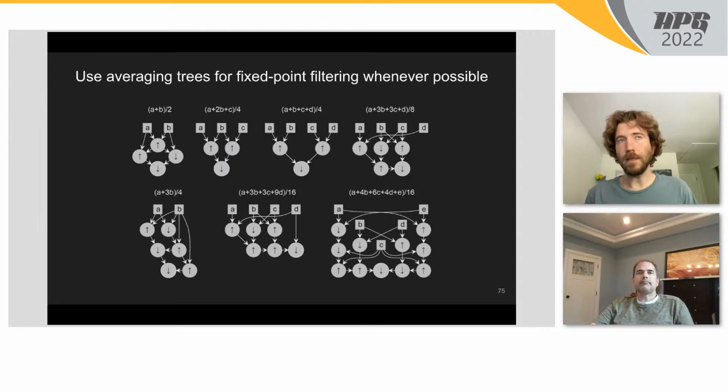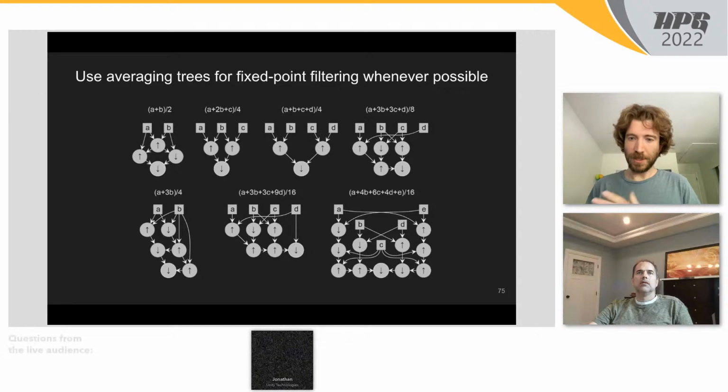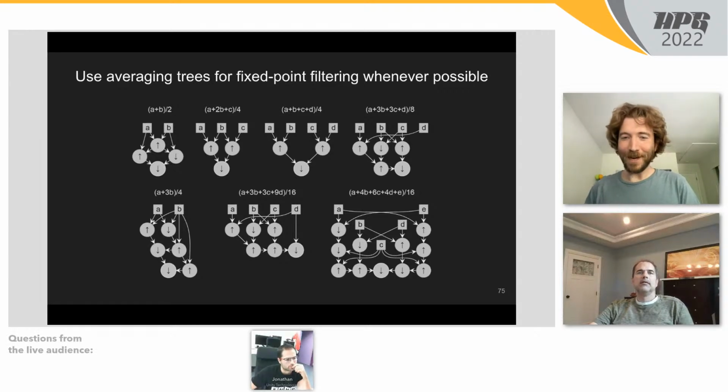Yeah, so if you're combining two subtrees and they have completely disjoint inputs, then they're mathematically independent. The final bits are uncorrelated, and you can compute in closed form what the bias is going to be. But as you can see from the slide, we have directed graphs rather than trees with disjoint inputs. As soon as you have overlapping sub-expressions being fed as inputs, it becomes combinatorially hard to track what the bias is going to be. And it's really easy to just try every possible set of inputs.